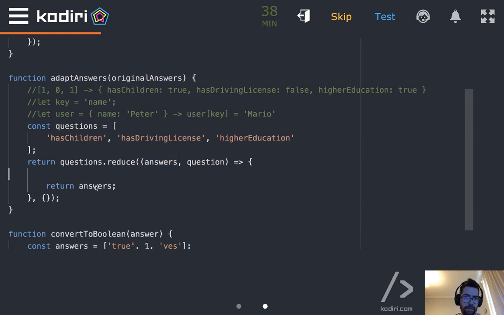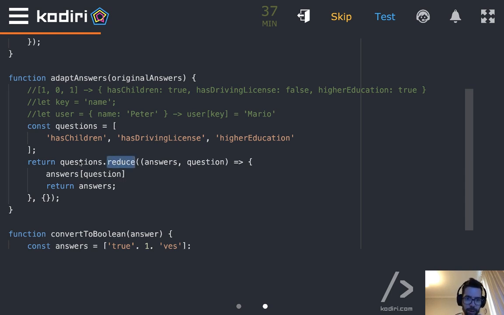So what I want to do here is answers. And now, can you think about what's the key? The first key is has children. How do I pass has children here in the square brackets? Questions 0. Isn't that the same as using just question, Adam?